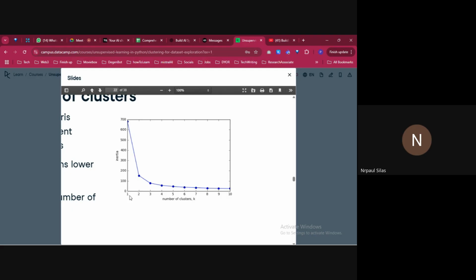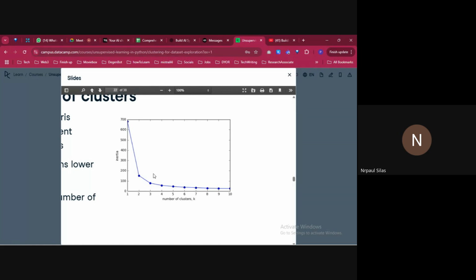That is, the number of clusters will be either 1, 2, 3, 4, 5, 6, 7 until 10. For each of these clusters, these are their inertias, plotted on the y-axis. Now, when we plot this, we can see which of these is the accurate number of clusters.